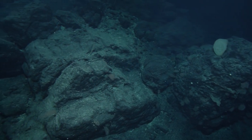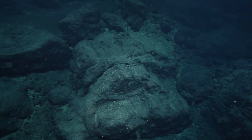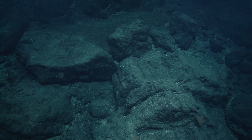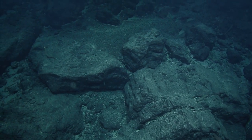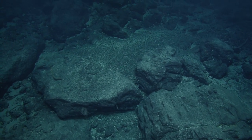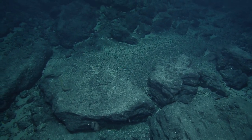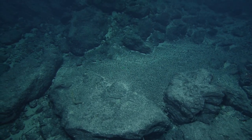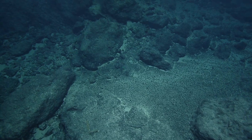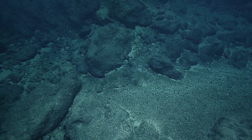So before I forget, the big fish that we saw a little while ago, we think that it is in the family Synaphobranchidae, probably a genus in Ilyophis. That's what we think it is. In that case, that would be the first cutthroat eel that we have seen, at least during our watches. Oh, that's interesting.